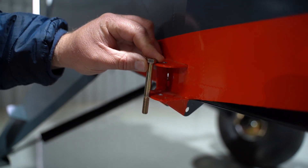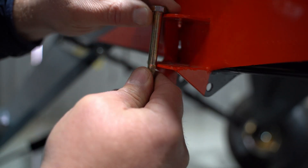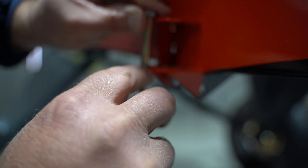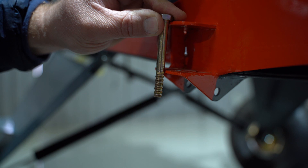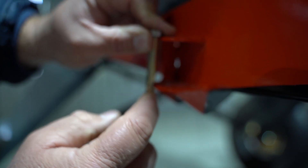Please don't cut the bolts with a grinder — use a hacksaw. We don't want to change the tensile strength of the bolt by heating it with a grinder. Here's a simple method: just put the bolt where it's going to sit and make sure the shank is in the load-bearing part. At the bottom, fit a washer and a nylock nut. You can also measure how much to cut off and shorten the thread.